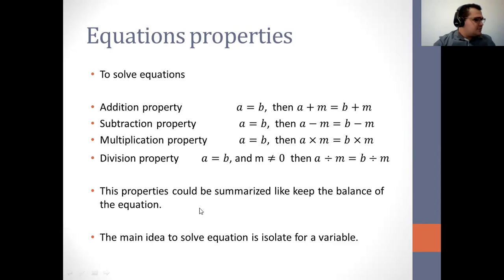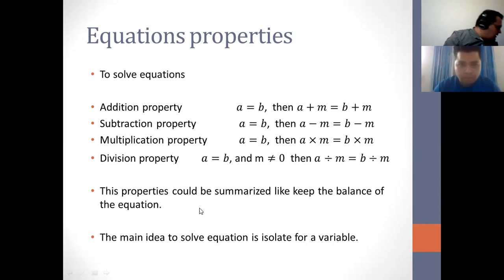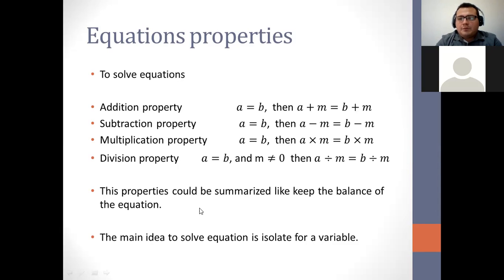So here we can summarize this like the idea of keeping the balance in one equation, because one equation is working like a balance. If you're saying 5 plus 2 is the same as 7, it is because those expressions represent the same amount. And that's an interesting thing in math. If we can represent 5 plus 2 as 7, I think it's better to say 7 instead of saying 5 plus 2. So that's another idea.